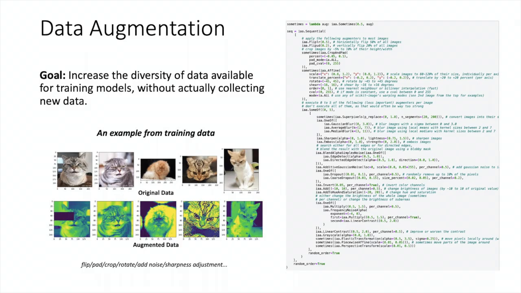We are also aware that the data we obtain from Google image is very limited. So we decide to perform data augmentation on a training set to increase the diversity of training data. As you can see from this example, in data augmentation, many image operations are randomly applied to the original image. It can be flipped, padded, cropped, etc.